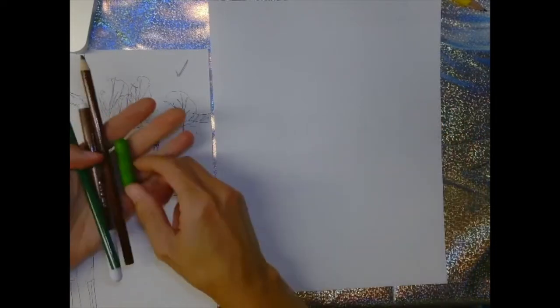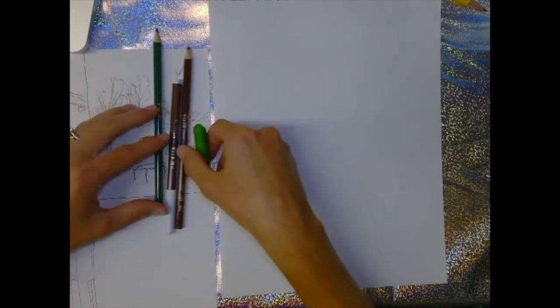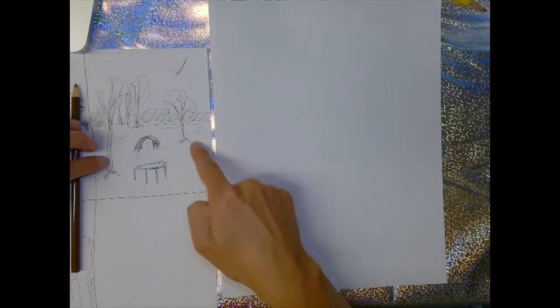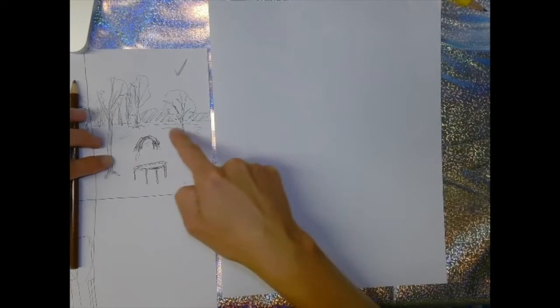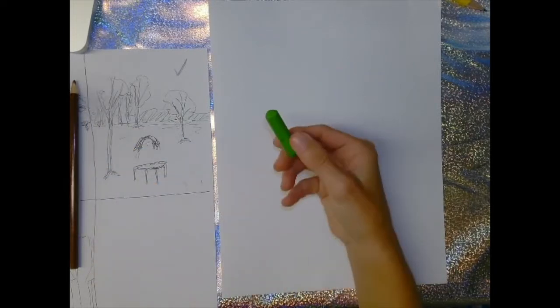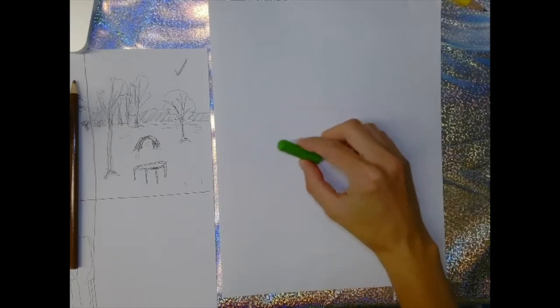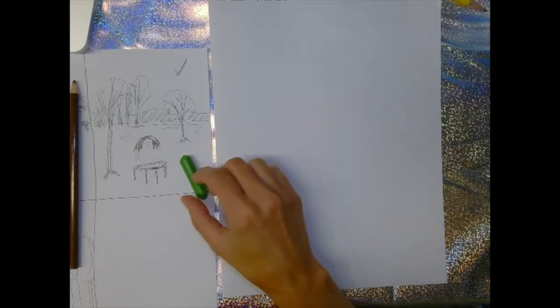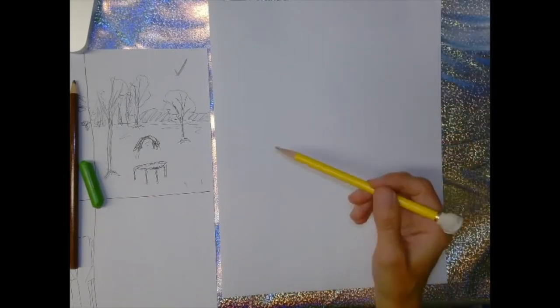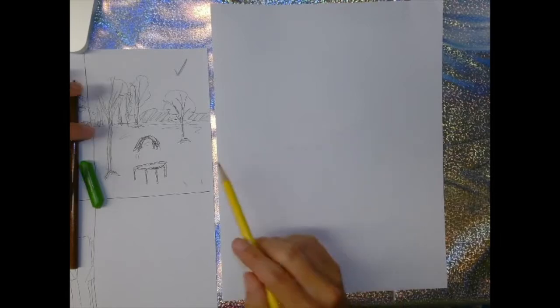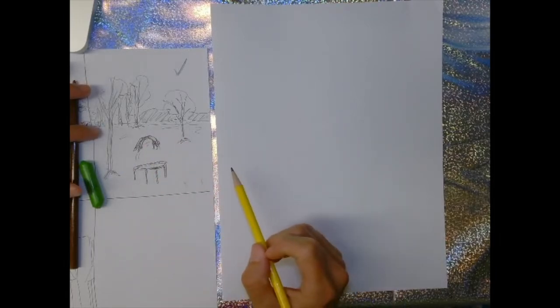And then you might want to choose the materials that work best for your idea. So if I wanted to color a large area, like say a bunch of grass, I might want to use a crayon without a wrapper so you can hold it on its side to fill all that in. Before you start coloring though, you should probably sketch it out with a pencil, just in case you want to change anything.